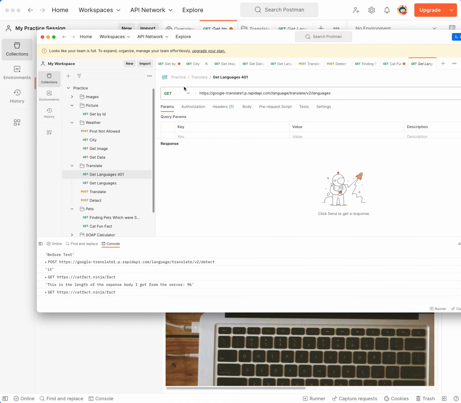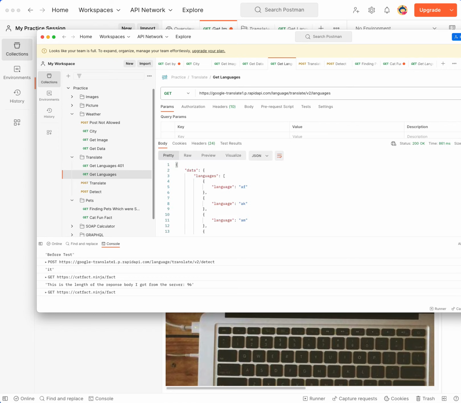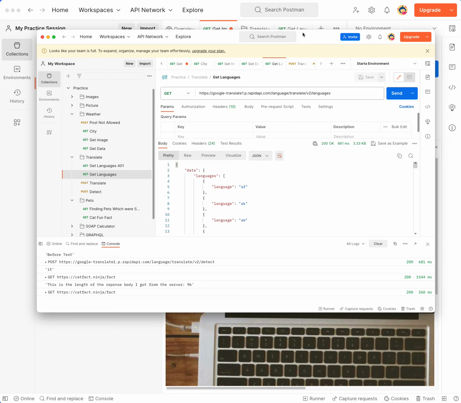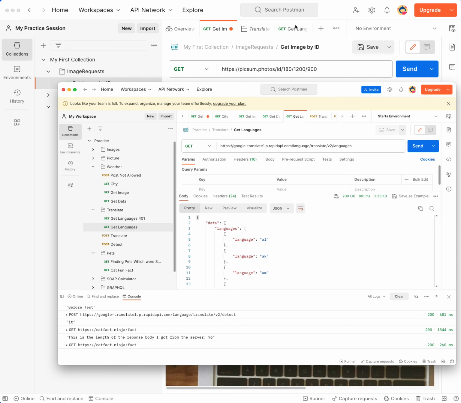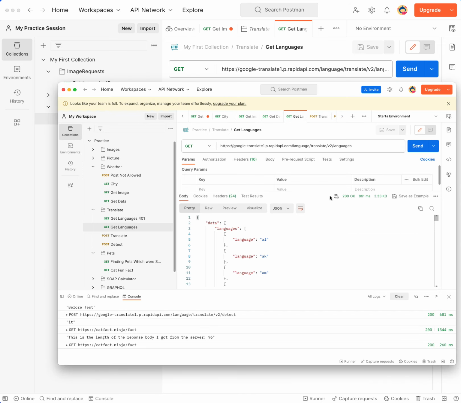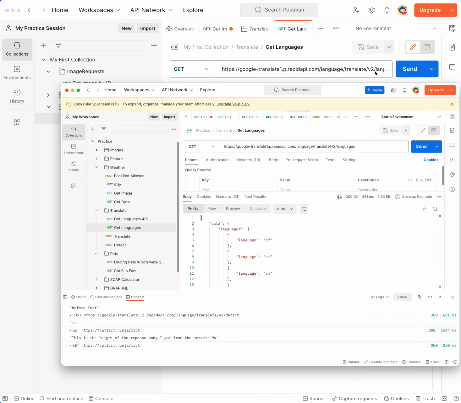I have it here. So here I have again the similar folders, and this is the request that is working. Normally it should work. This is the same URI, right? It is here. Get languages.